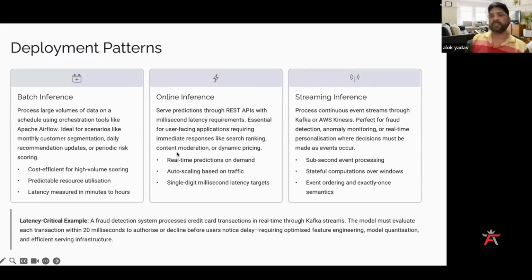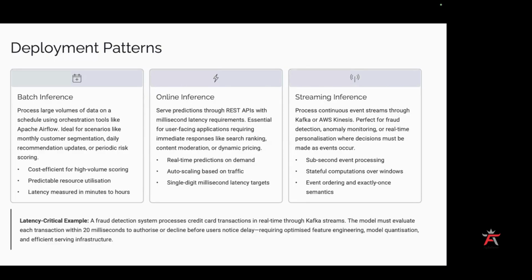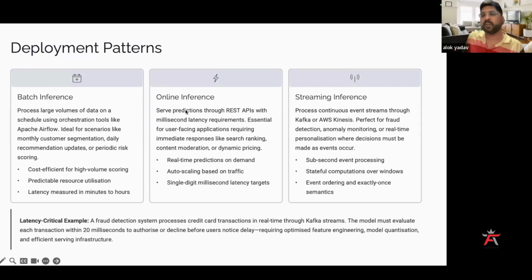Now this is running 24/7. Means as and when my data will come, I will make the prediction. So this is a little bit costly than batch inference. Definitely here you're stopping the service. You run it every 24 hours. For example, here this is running all the time. This REST API one will run all the time. Online inference will be running all the time because you want to make prediction for any data. So this is using REST API.